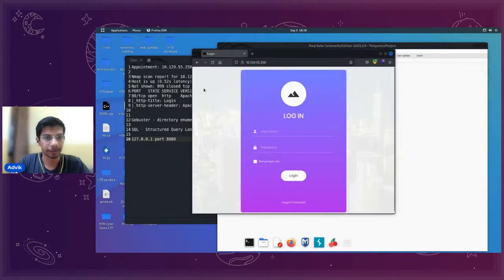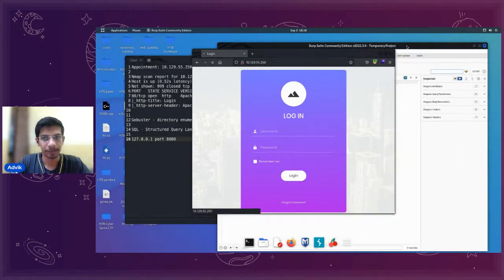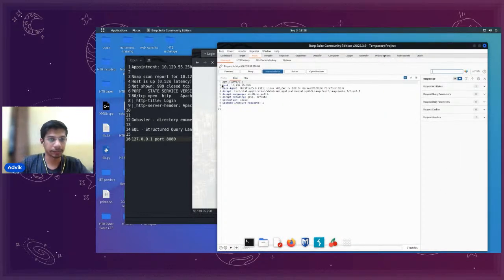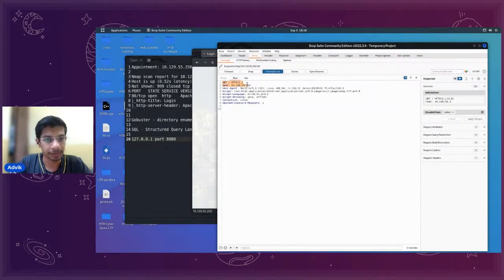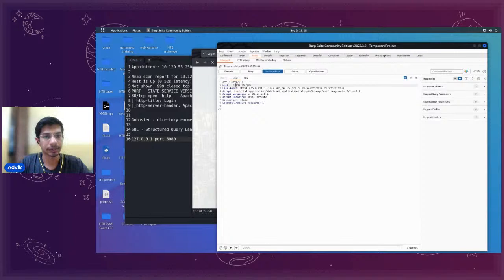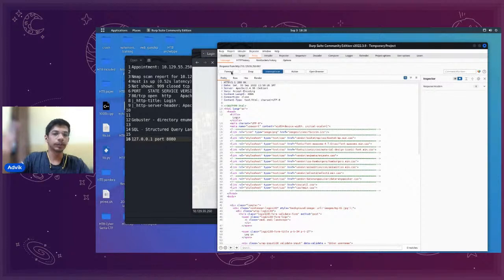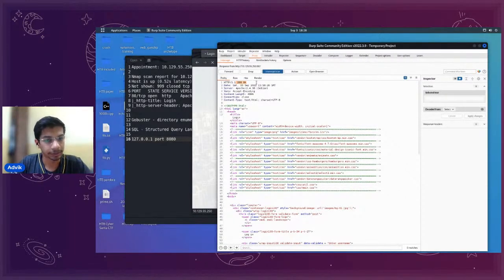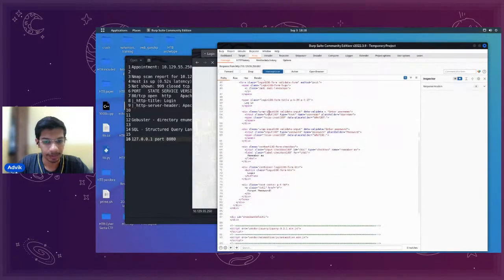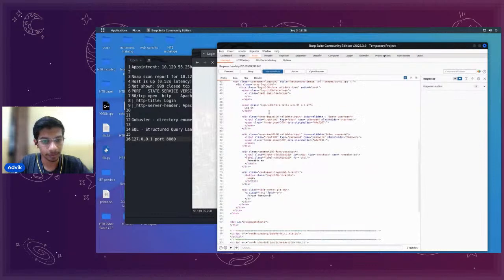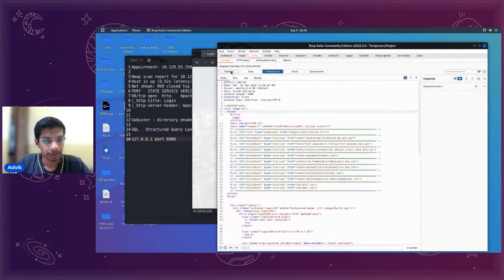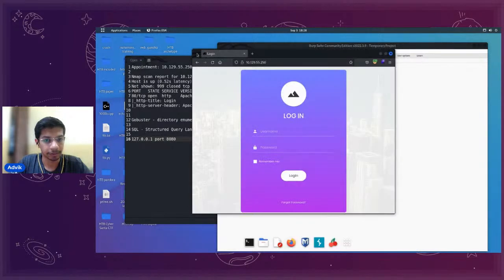Now, if I reload this page, let me see. Yeah, we got the request we are sending. It is a GET request of version HTTP 1.1. Host, user agent, these are all the headers the request has. So we'll forward that packet to the server. And now we got a response from the server saying 200 OK. It is running Apache. Yeah, we got all that. This is the HTML code. So we'll forward it, and we got a response back.